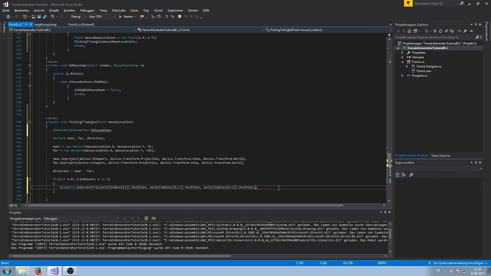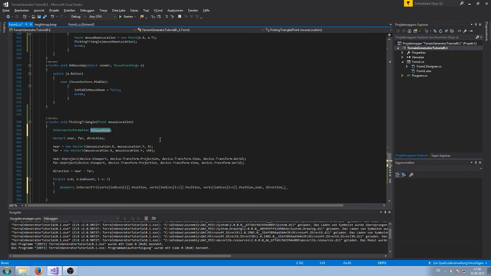And the next one is the ray position, and then the next one will be the ray direction. So ray position is where does the ray start, so where we're gonna shoot the arrow in, and it's exactly the same as our near vector here. It's exactly the mouse location on the screen, z-axis on the screen. And the direction we already calculated as well. It's this one. So we have a direction, and now one is missing, and that's the hit location.